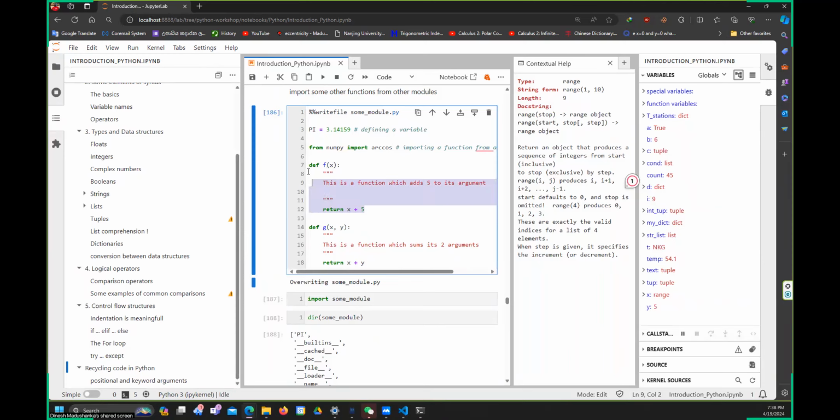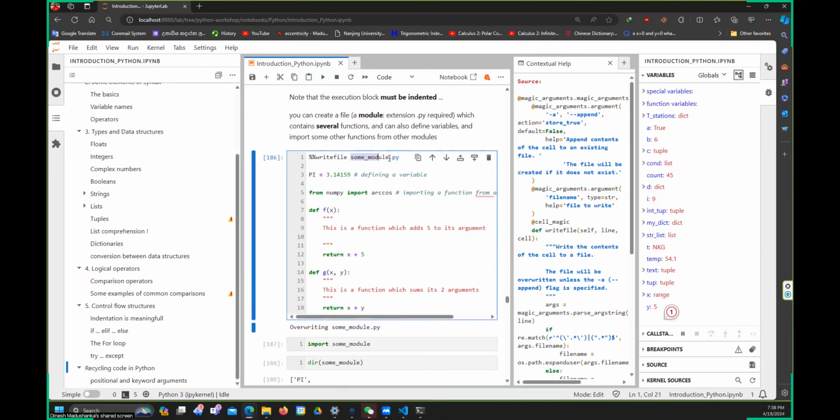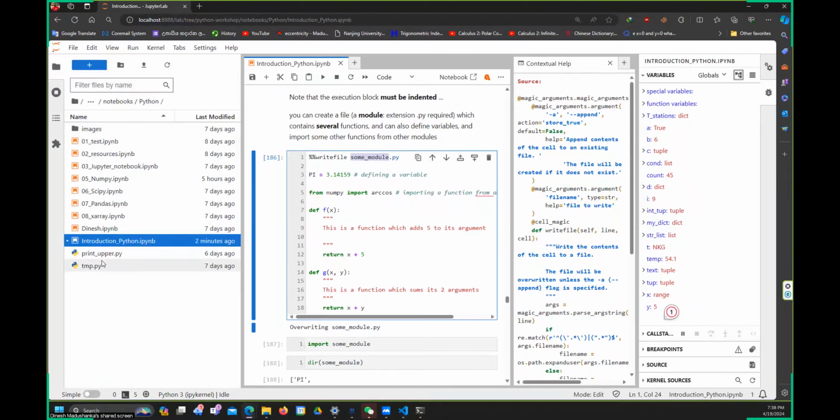Here I am going to write this into a script file. I don't have a file yet, so I will name it my module dot py.